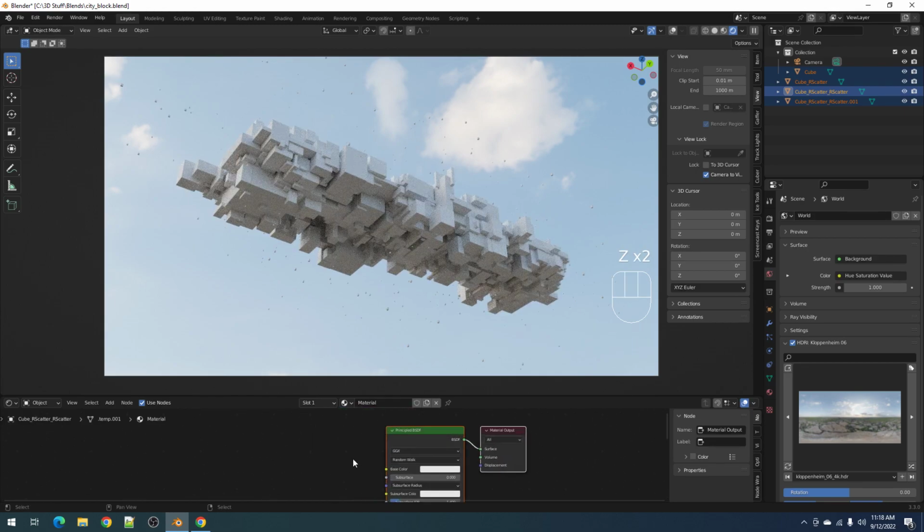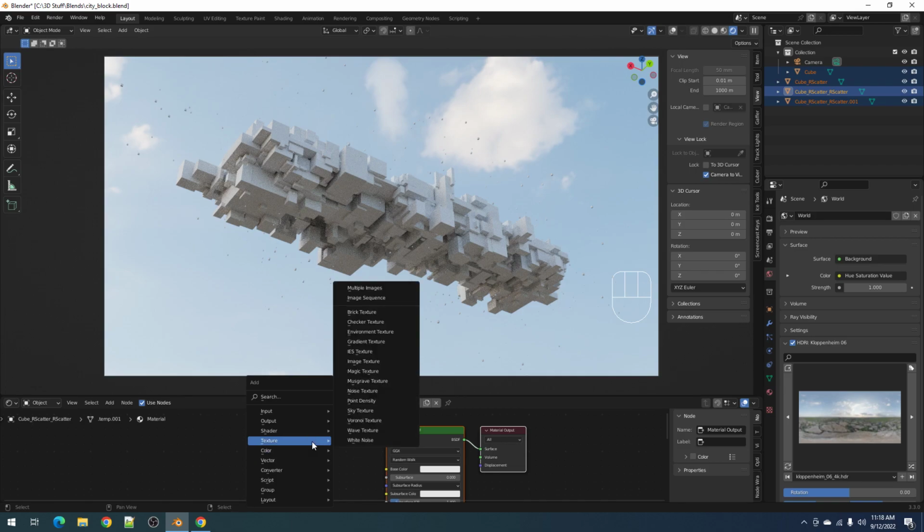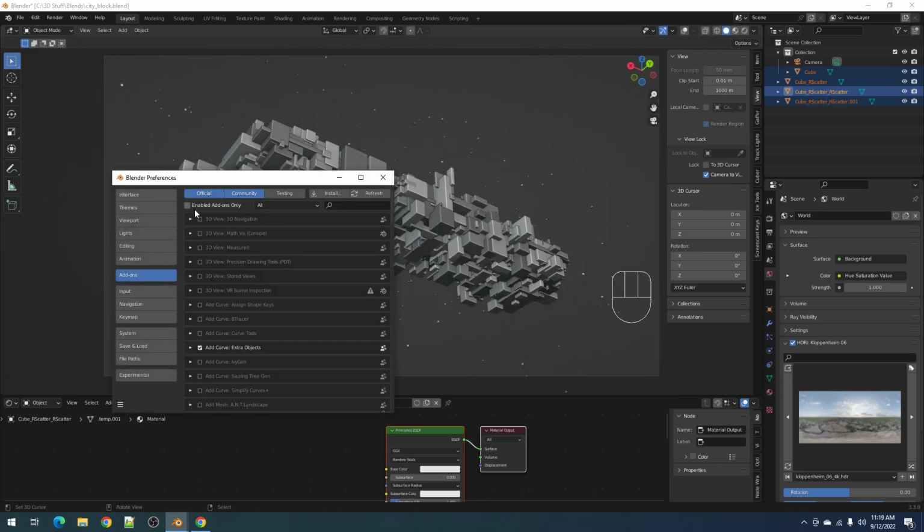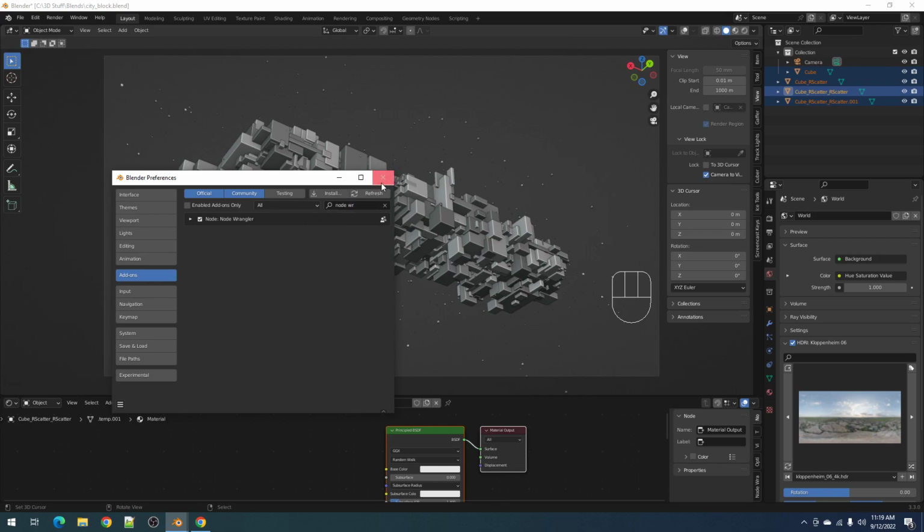So turn on Node Wrangler in your add-ons in user preferences. F4 in the viewport, preferences, go to add-ons and Node Wrangler. So turn it on.